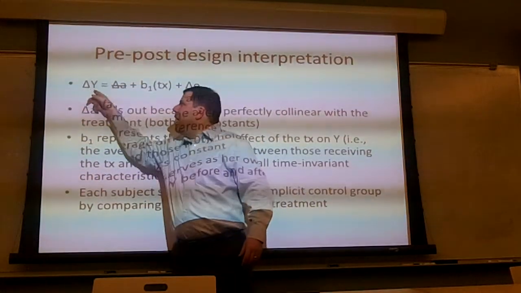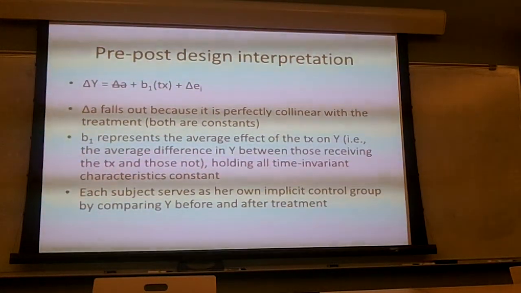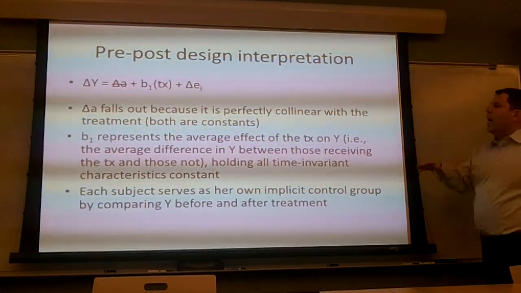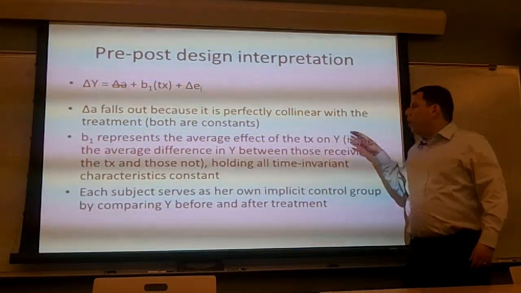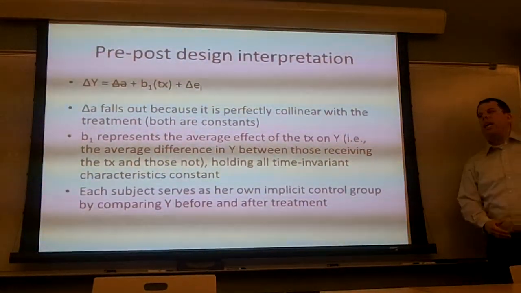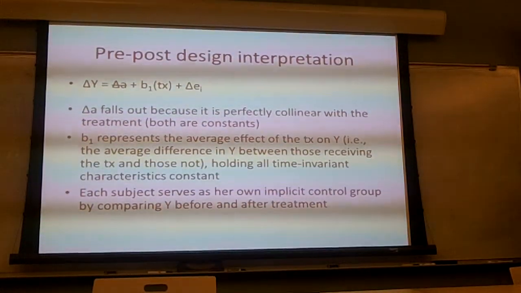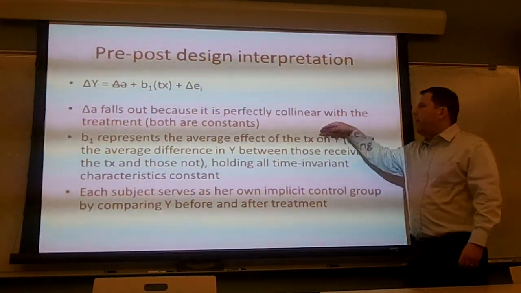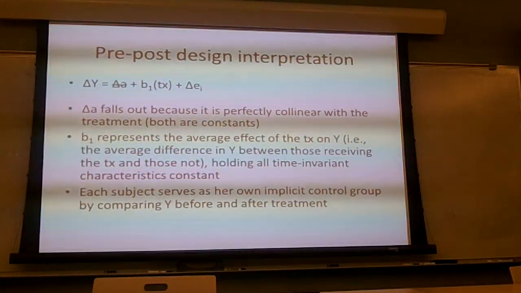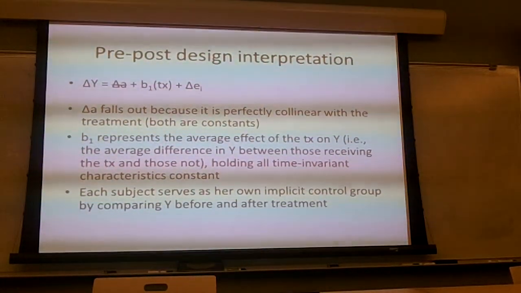All we're saying here is that the change in the outcome, the change from pre to post, represents the treatment effect holding constant, you're getting rid of all those time invariant characteristics. We just subtracted them away. We don't even know what they are. Some of them we can observe, some of them we can't. But anything that is by construction time invariant goes away, and we don't have to worry about omitted variables bias from those characteristics. That is the essential insight into panel data.